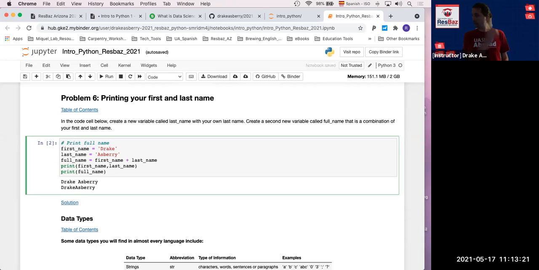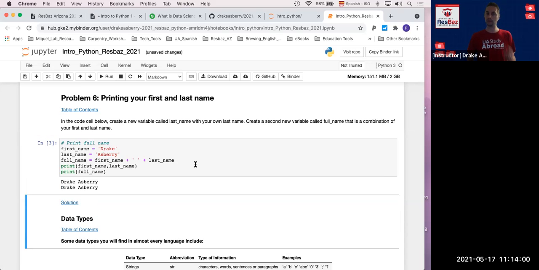Okay, all right, so I see, let's see this. Yes, we're going to add empty quotes. And importantly, what we need to do is put a space inside of those empty quotes. Or we could add a space in front of last name in the last name variable, but then I might not want a space at the beginning of my last name in other places, right? So this could work. It's a viable option. Depending on what we're writing and what we're going to use these things for later, one of those solutions will come out as the better one.